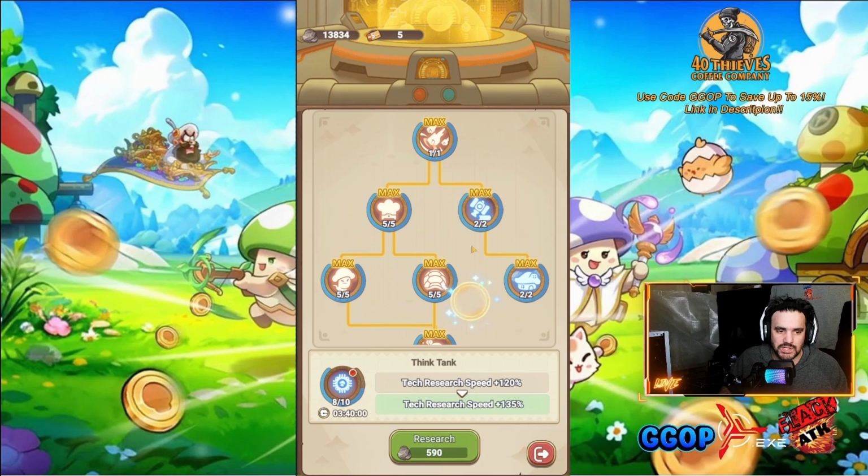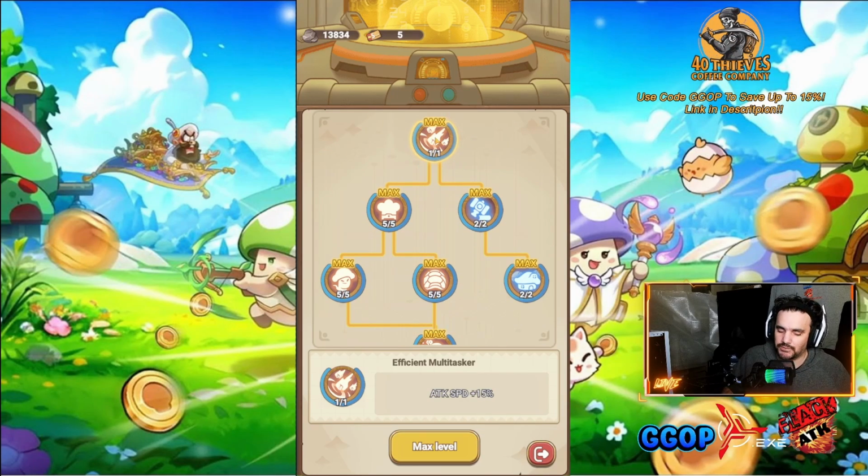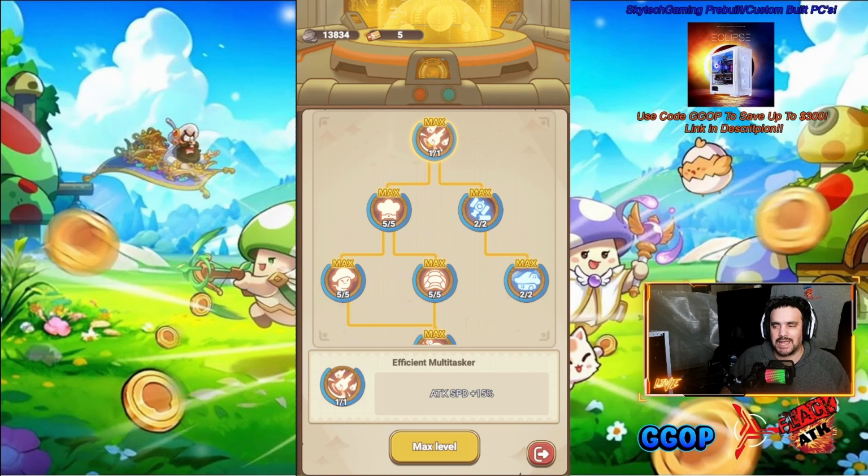First here, obviously, you're going to have to take Efficient Multitasker. It's the first one. Now, that's going to give you attack speed, 15% attack speed. And next, in Tier 2, you're going to have Labor Law Revision, and you're going to have Better Recipe.